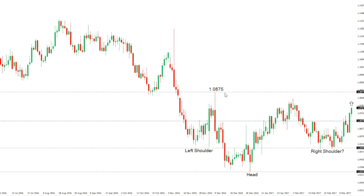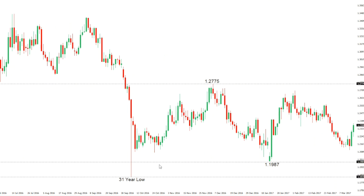A break above there will solidify or secure this pattern formation and then open the door for a further acceleration of gains. In the short term, the next key level of resistance above comes in the form of that high that we saw back on the 2nd of February, just under 108.75 at around 108.30. Right now, any setback should be very well supported by this previous resistance turned support at 106.80, while ultimately only back below the 104.95 low that we had seen, where that right shoulder is, would negate this current bullish outlook for the euro.